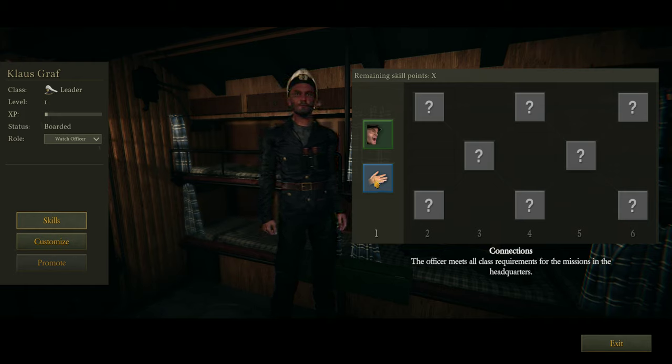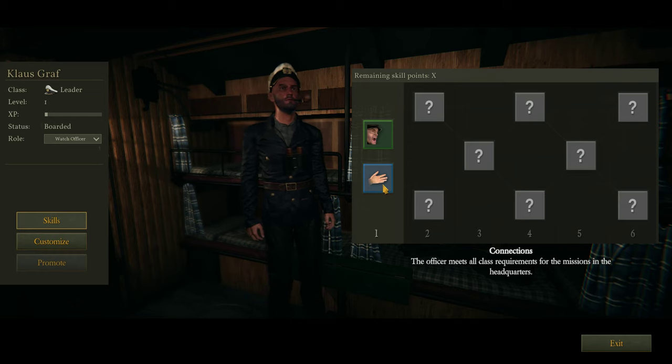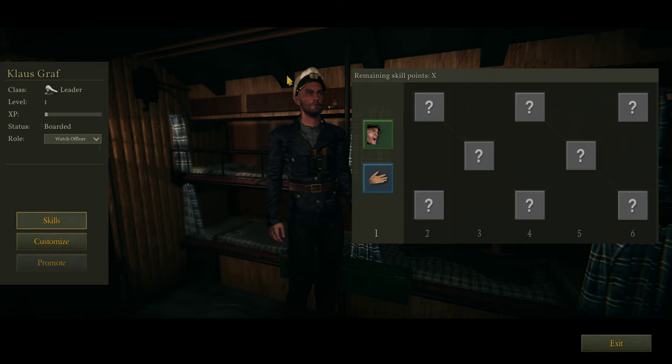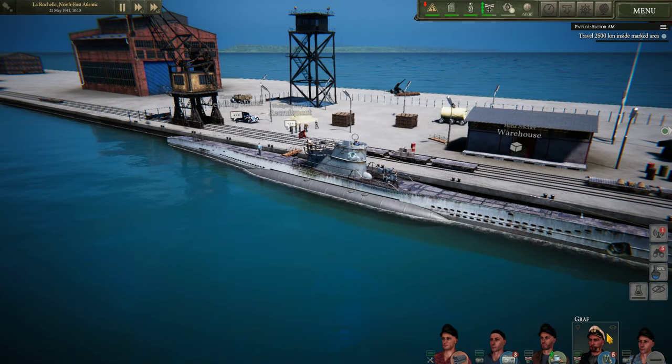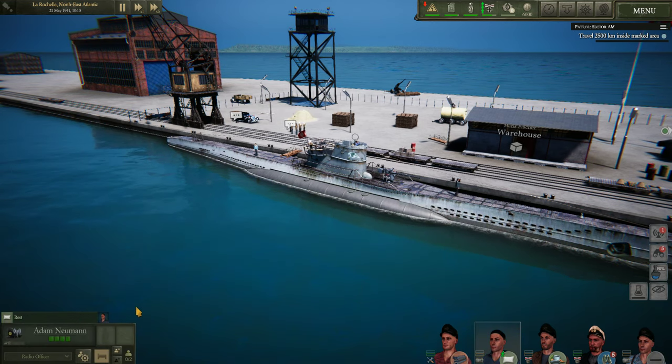Okay. This is a perk I haven't seen before, called Connections. So I could send him in place of an engineer just because he has every class requirement. So if you really don't want a captain on your ship, I guess you can send him. Anyway, that's all we really need to do. Everyone else... I guess we can look at the skills.